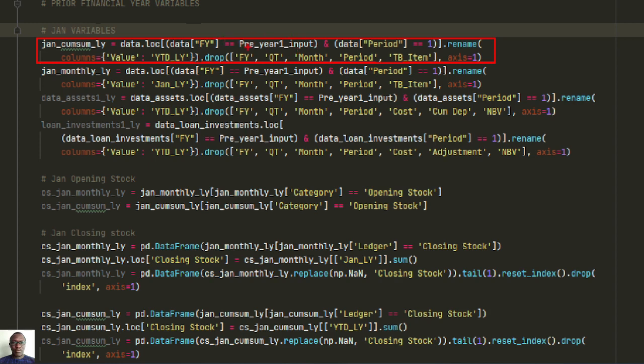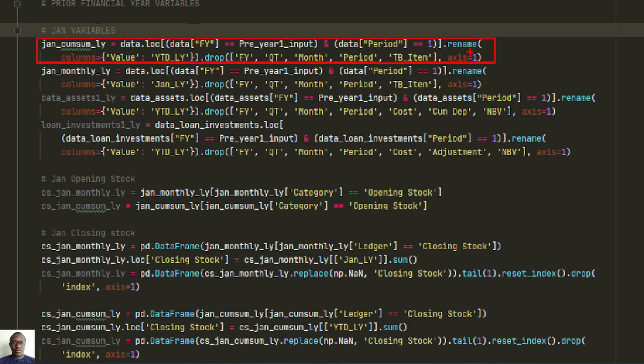This one means that we are choosing the prior year. In this case now, when the current financial year is 2018, the prior year will be 2017. Again, we are choosing the period as period 1, meaning it is January.